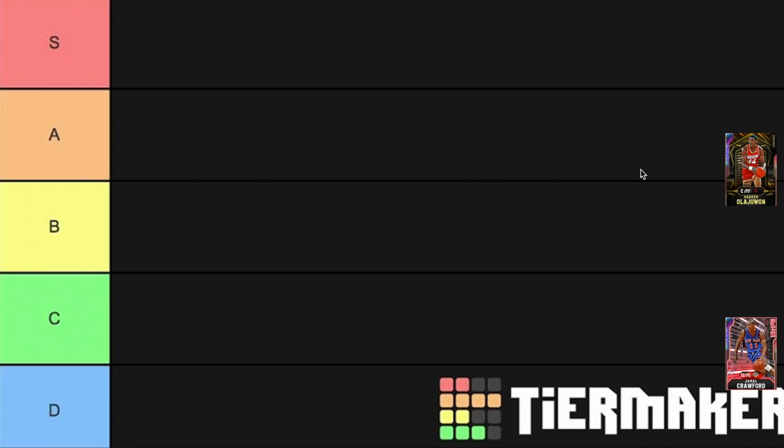So Hakeem Olajuwon. We know he is going to be a pretty good card. Is he going to be exceptional? We don't know yet. We know he's going to be good, but how good? That's the real question. We don't know what his animations are going to be like, but he's got stats that are comparable, maybe even better than Shaq. So I'm going to put him in S tier because he's got stats of a demi. And while his release isn't great, it can't be much worse than Shaq's, and also the fact that his stats are equally as good. He's 7 foot tall. It's hard not to put him in this tier, to be honest.